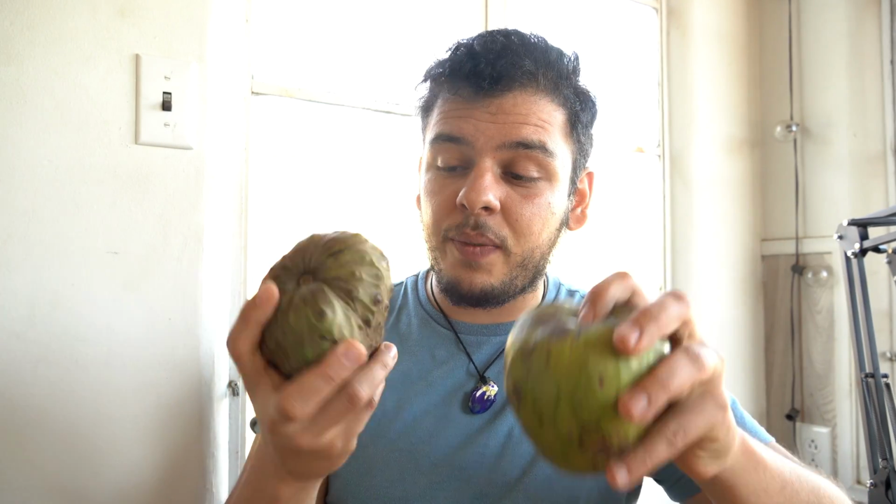Y'all, it was $8 a pound, so it is not cheap. At least here where I got it, for these size fruits, it was $8 a pound, which I'm not mad about. I am definitely down to invest in my health, and especially a treat, it ain't bad. Some people spend $40 on makeup that they use and they throw out or whatever. I spend money on fruit, expensive fruit sometimes. And I'm going to consume, and it's healthy at the end of the day. I still enjoy the moment having it. So it's a win-win for everyone.